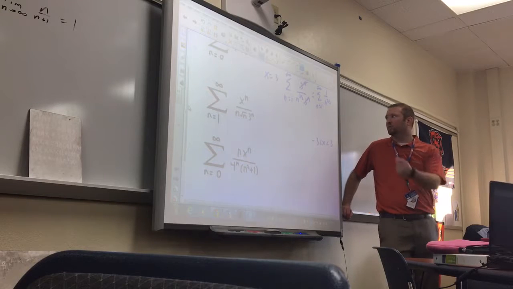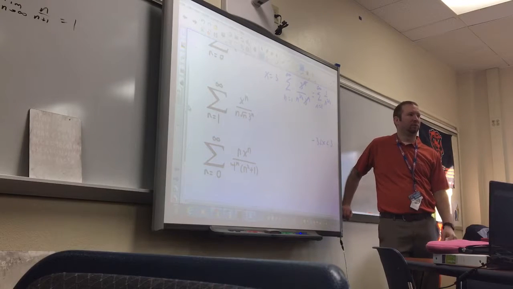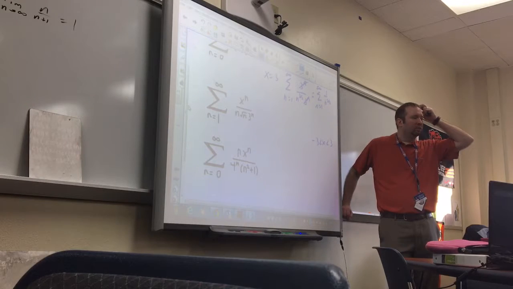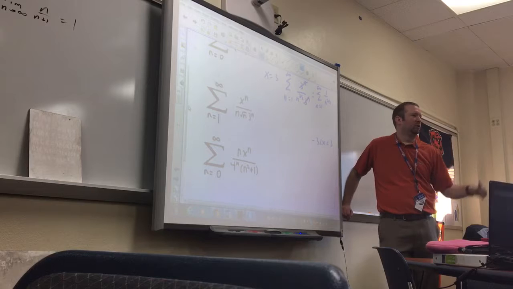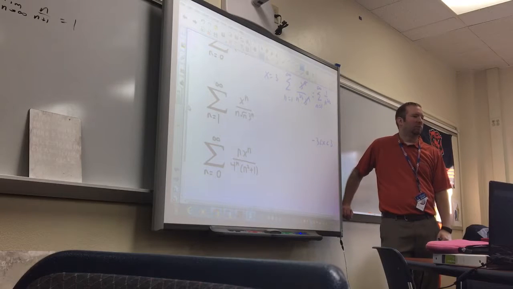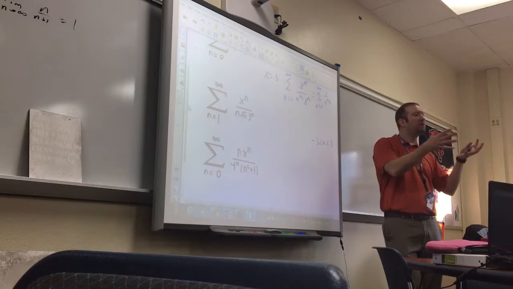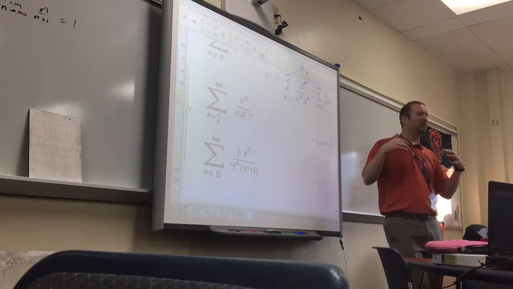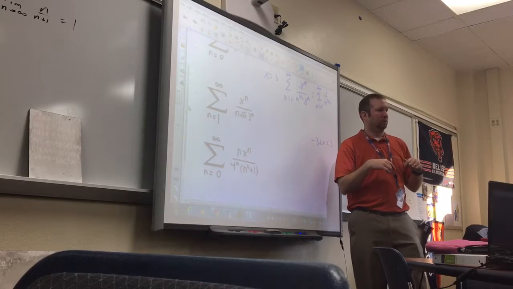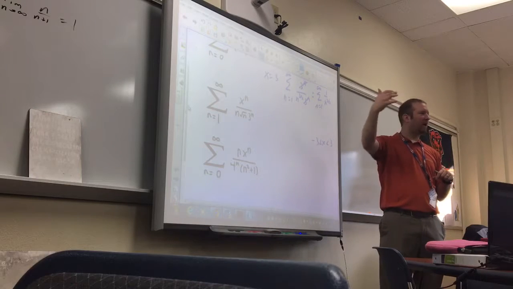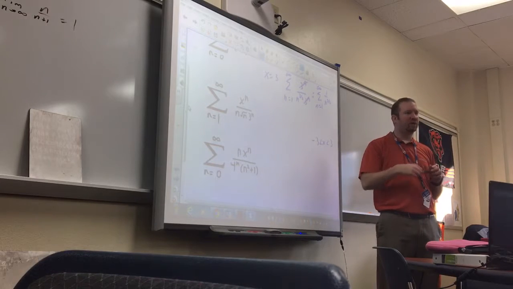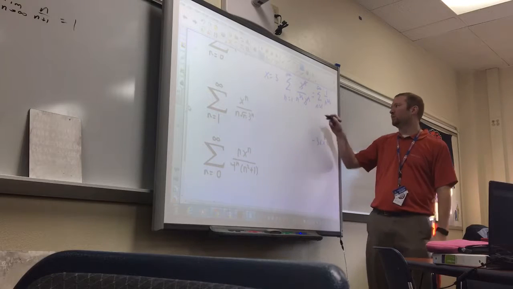All right? Why do we know this converges? P's greater than 1, right? It's a P series, right? P's greater than 1. This is going to converge. Right? How could I test that? I could integral test it, right? I don't need to, right? But again, if I went back and wrote this as 1 over x to the 3 halves, right, and integrated it, the x would stay in the denominator. Right? Because when you add 1 to -3 halves, you stay negative, right? Which means the x stays in the denominator, which means as you go to infinity, that portion is going to go to 0, right? So you're going to get a finite number, right?